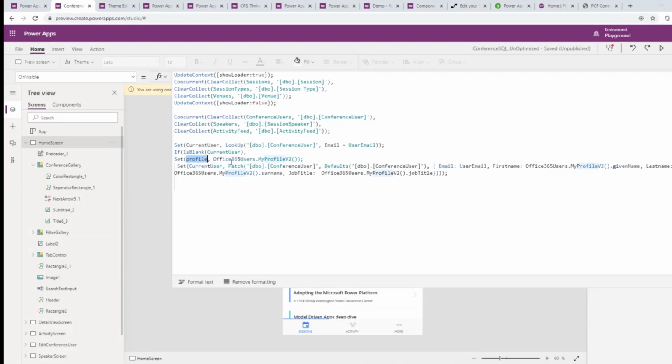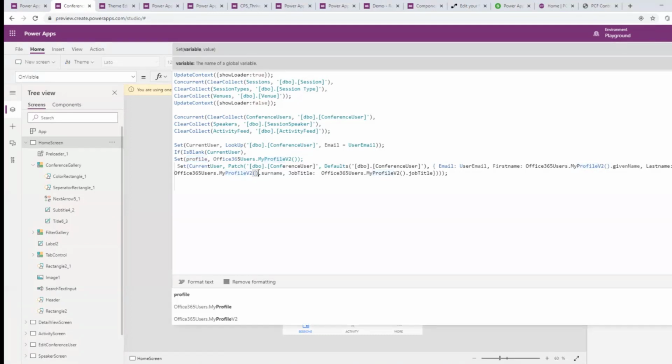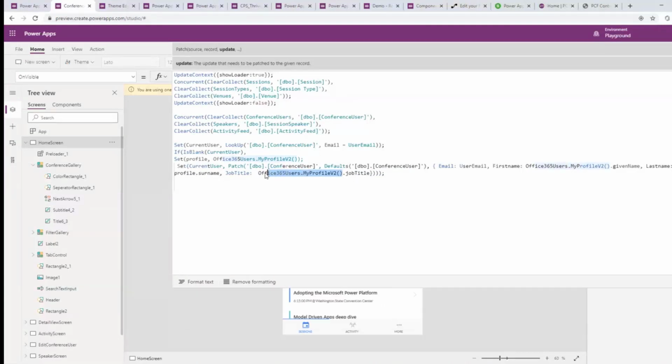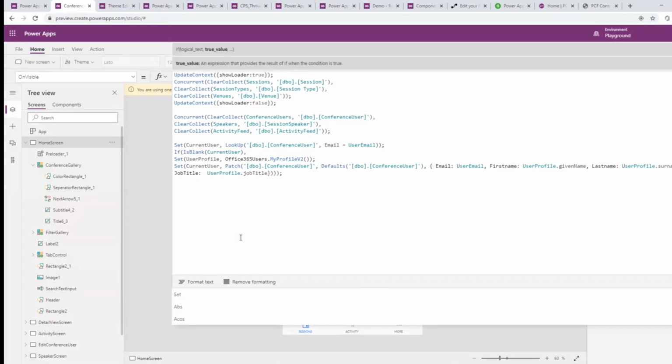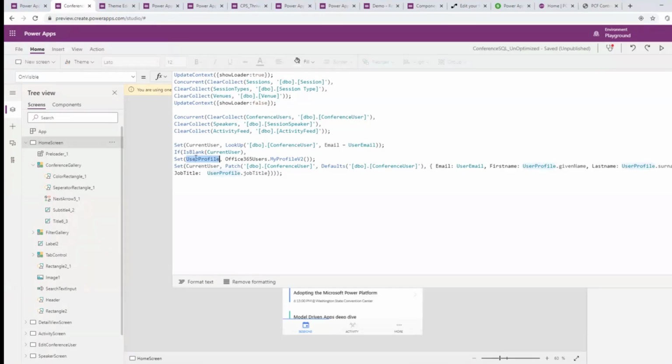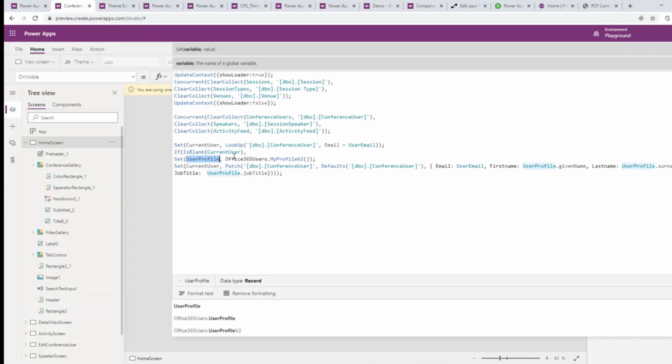So the goal here is to avoid having to make this call multiple times. I am simply setting up a variable here called profile, and I'm reusing it across the times where I needed that. Again, this is just a minor thing, but in some situations, if you're doing a lookup, especially on those Office 365 calls, you might end up doing it within a loop or making the call multiple times. So it's a good idea to first cache it into a property here and then use it later on for your operations or formulas.